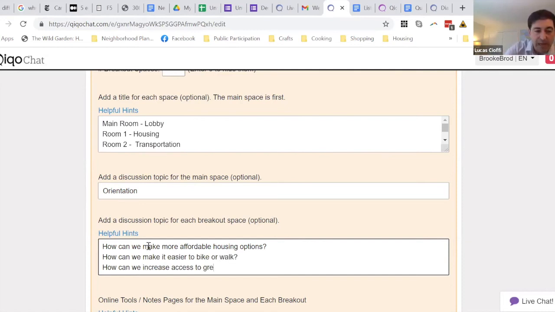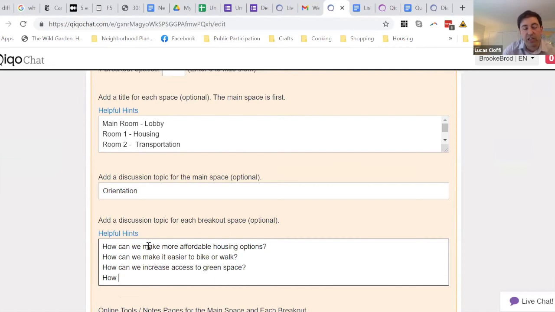I will note that the main space, where you say orientation, is the only time on this form where the main space is separate. Normally the main space is row 1 in these multi-line forms. But it's resilient. So if you got something you weren't expecting, you can just come back in and edit. But these are perfect topics.